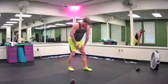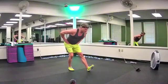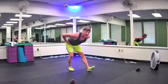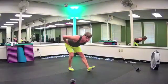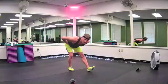Step that left foot forward and dig the right heel. Flexing at the hip, pressing our chest toward the thigh, long spine. So when you inhale, you're lengthening your spine. When you exhale, you're pressing down farther into your hamstring stretch. You're breathing and sinking. Just don't make it too painful.